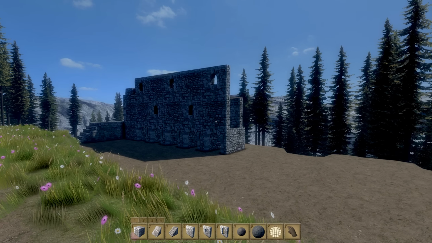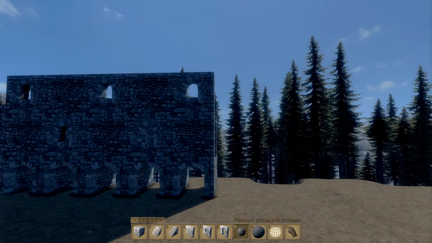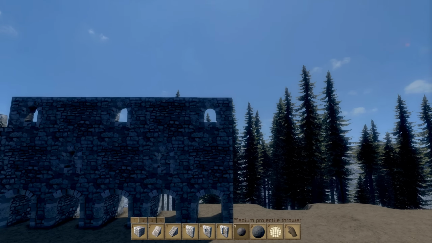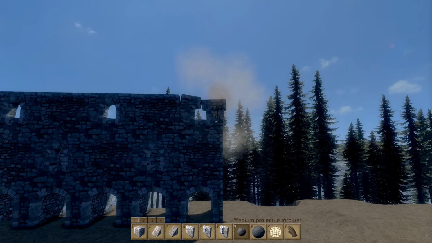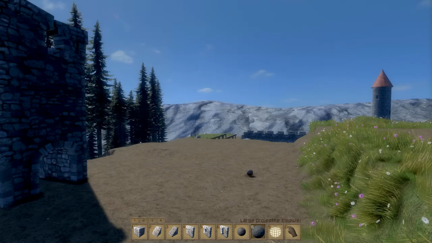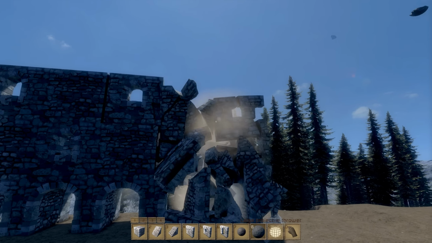Also, these things get destroyed in an awesome way. So right now we're just going to equip a projectile thrower. If you just click it, it kind of drops the projectile. So you've got to hold it down and launch it. And there you go. It does destroy whatever it hits for the most part. If you launch a larger projectile, well, you can say goodbye to the wall.